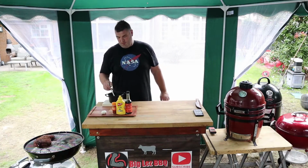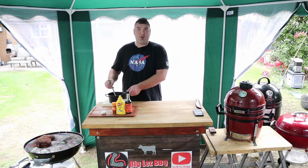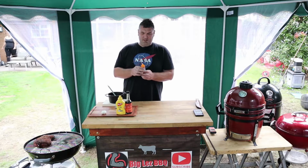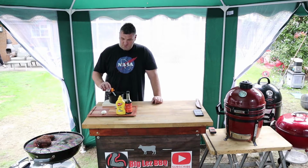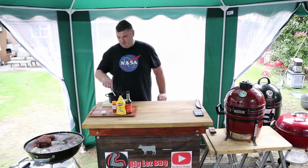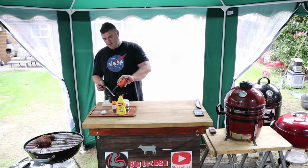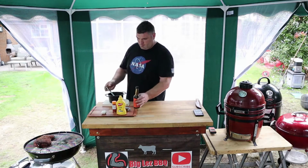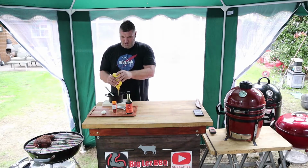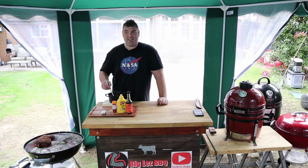I've warmed some butter up in the barbecue, just over charcoals, to give it a little bit of smoke. It was half a stick of butter. This is going to be our basting liquid. We're going to put about a tablespoon of paprika, again smoked paprika, into that. Give it a little stir. A little bit of Worcestershire sauce, about a tablespoon. About a tablespoon of yellow mustard. This is just French yellow mustard. Just going to make it nice and sticky.